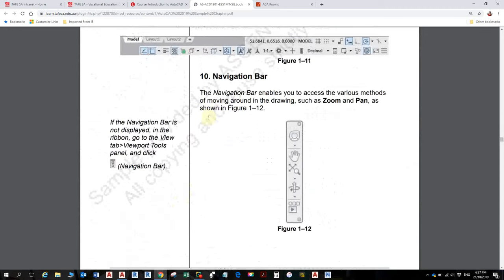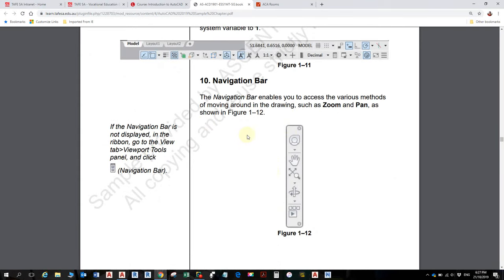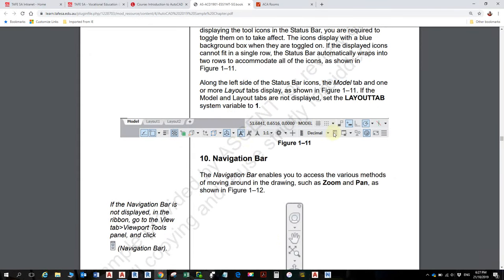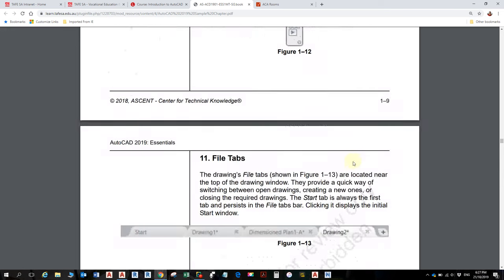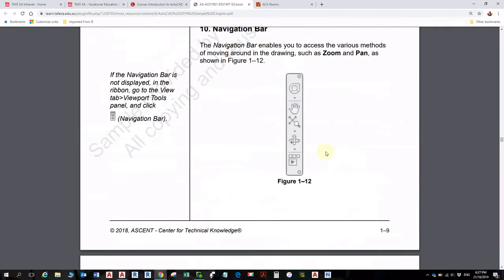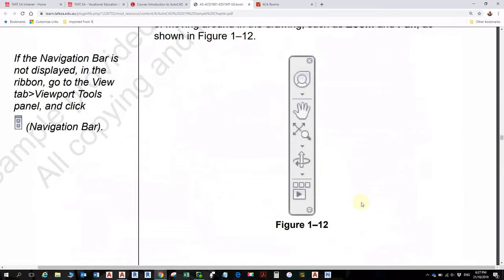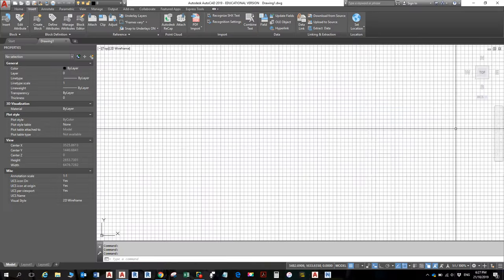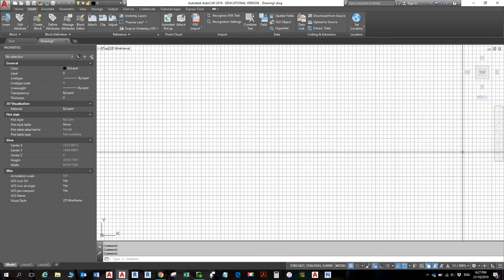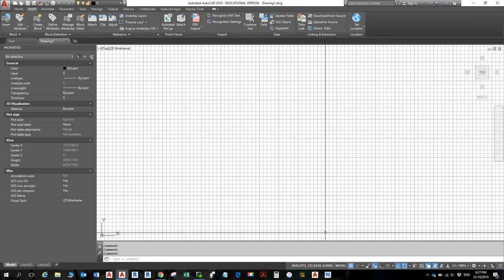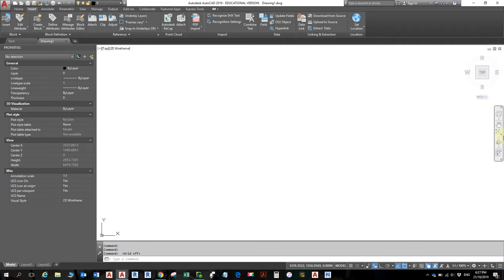I'm just going to go through, and this thing here is a navigation bar, yes. What else is there? We went through some of this stuff already down the bottom here where we turned on some of these icons that we want to be using. So we've done that already. And there's the navigation bar, which is interesting here, which is actually in AutoCAD. Let me just turn off the grid because you can't see it. I mean, if I go over it, you can see it. But just turn off the grid. That's F7, the function key. But yeah, if you go over that, there's a little thing there.